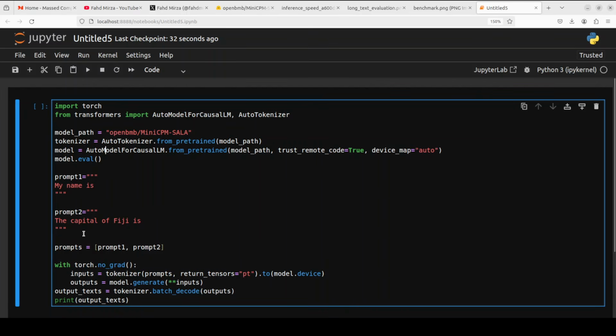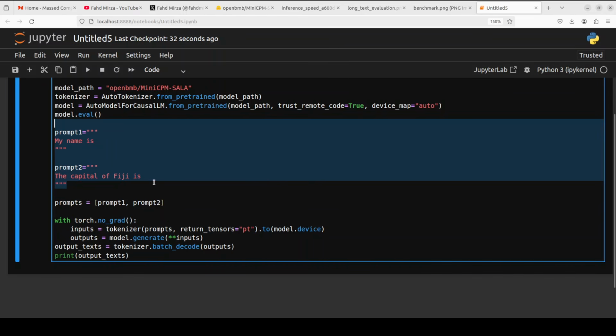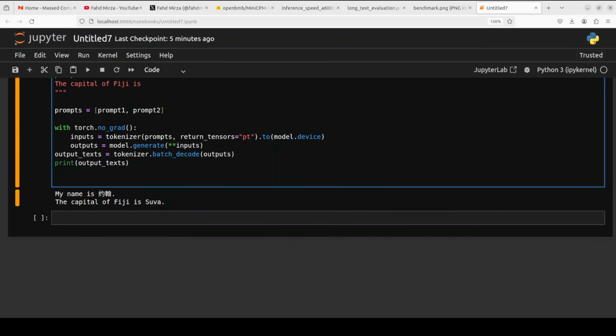Then there are two prompts which we are going to use. This is just showing the batch inference. We are encoding the input, sending it to the model, and after tokenizing them, we are just feeding these two prompts in a single batch. So this is just to show that the model can handle multiple inputs at once. And then there is this generate call from the model, that runs a forward pass and outputs text completions for both prompts. So let's run this. And there you go, the model's response, which seems correct.